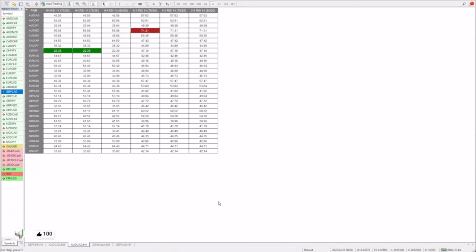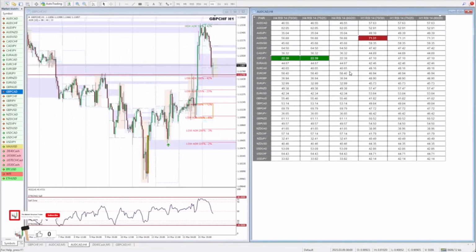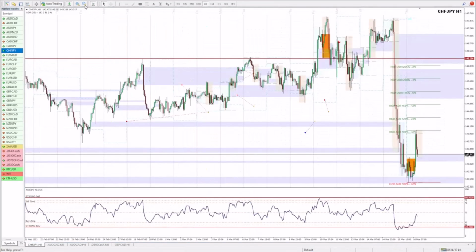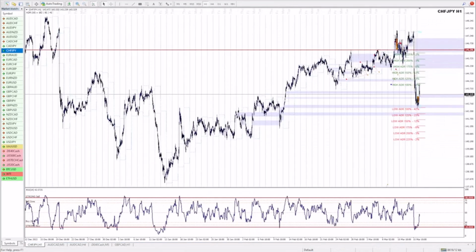So I don't have to go through every morning and mark up my charts with support and resistance. All I do is I sit here and I wait for these things to ping and I go and have a look at them. Swiss yen, extended on RSI. Do I want to get in? Now, I would be thinking actually here, yes, not today at the moment because of what's happened yesterday, but I like that as an area.